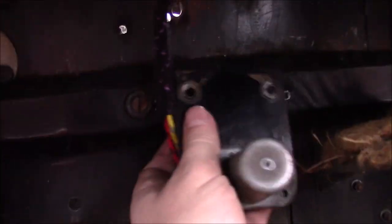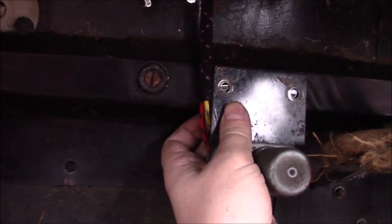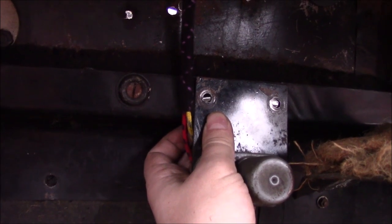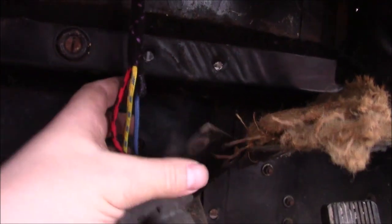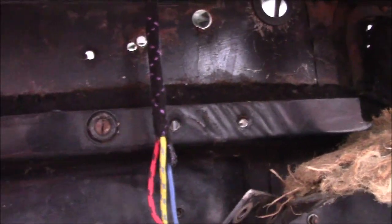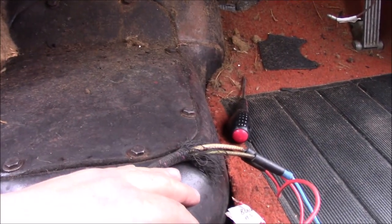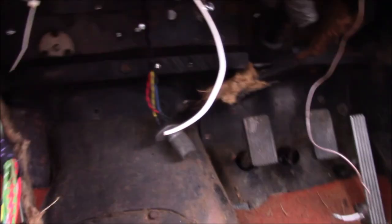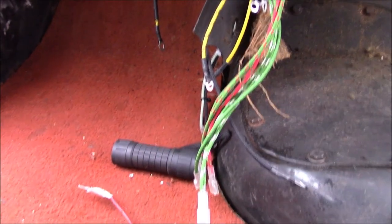The wire itself kind of squashes to one side and then pops in there like that. The only thing is I can't refit this on my own because I can't hold both sides at the same time, so I'll have to wait for Pat to come back to help me. It does mean this old wiring can now come out of the car, which is great. I think that's the last of the old stuff underneath here now — it should just be a case of connecting all these bits and pieces and figuring out where everything goes.